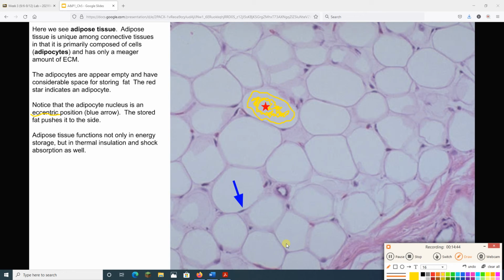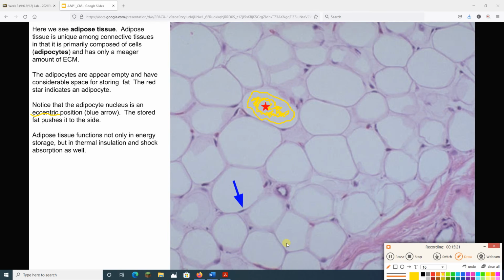Obviously, the adipocytes are storing fat, so they are storing energy. But that's not it. There's more to it. We have subcutaneous fat, in other words, fat under our skin, in our hypodermis. We have it there because it provides thermal insulation. In other words, it stops heat from leaving your body. The less subcutaneous fat you have, the easier it is for heat to leave your body, the colder you will get.